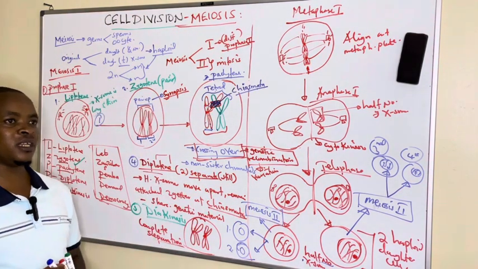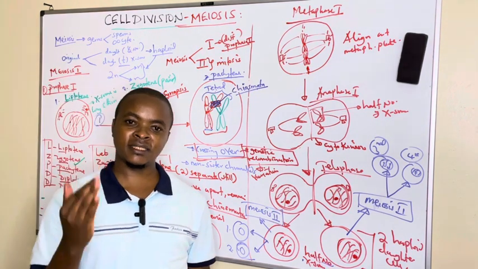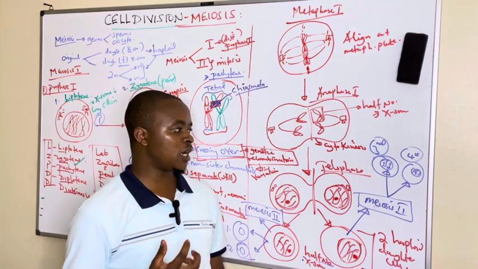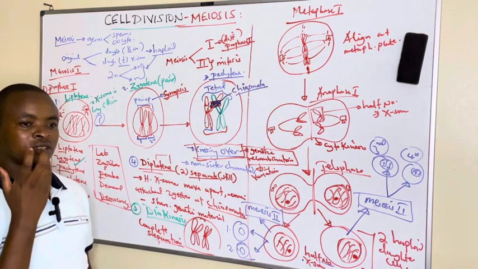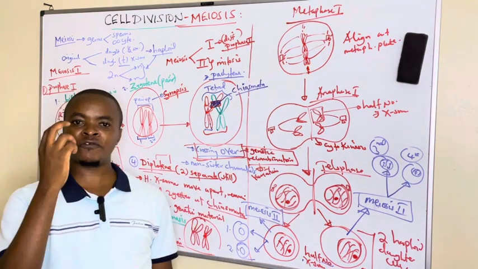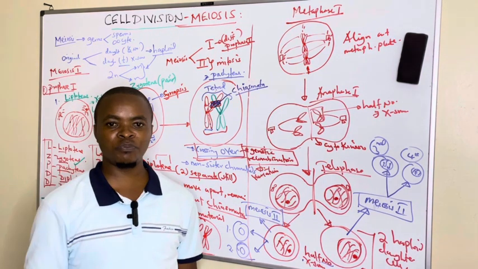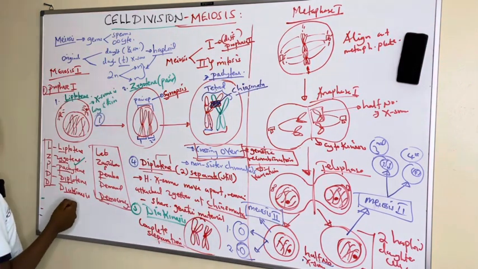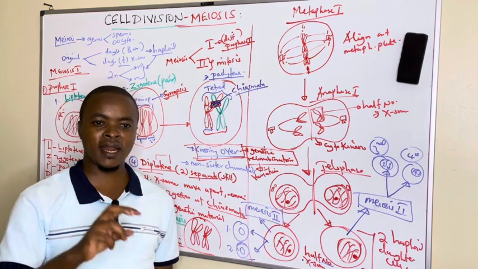So in summary, I have told you that meiosis occurs in reproductive germ cells, that is the sperms and the oocyte, or what we call the ovum. And we have seen they produce daughter cells. Actually the end product of meiosis is 4 daughter cells, each having half the number of chromosomes of the original parent. So they are haploid. And we have seen meiosis undergoes two stages, that is meiosis 1 and 2.